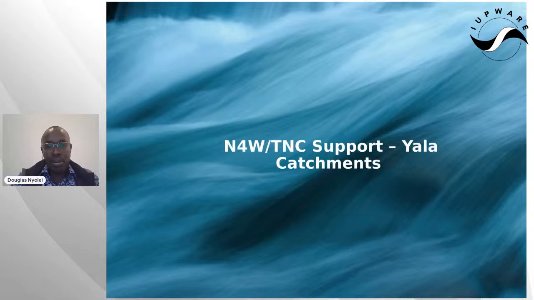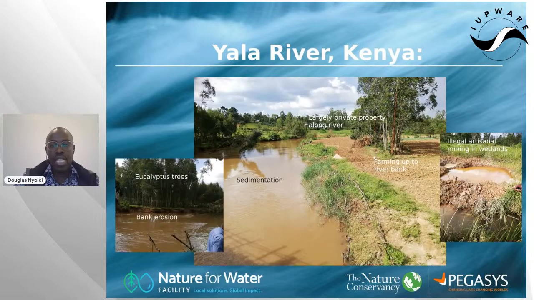The Yala is another project that we are working on. We are helping them develop a watershed investment program, which will lead to a water fund. At the moment, we've just completed the business case, so it's still in process. We're still taking it through the different phases. The challenge with the Yala catchment is that they have a lot of invasive species, that is eucalyptus, grown over the entire catchment. There's riverbank erosion taking place. The sediment load has really gone up over recent years. People are farming close to riverbanks, and there's also illegal mining within the wetlands in this catchment.